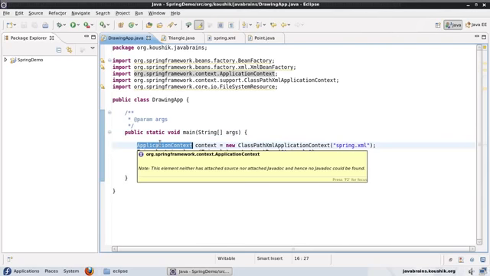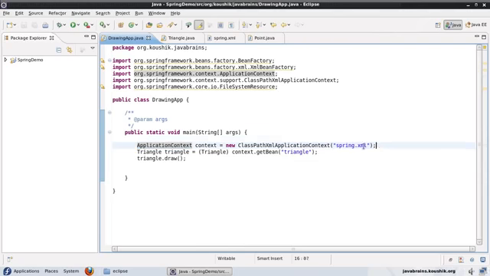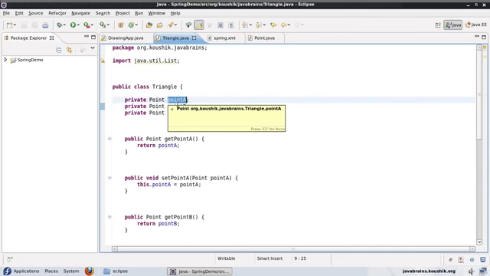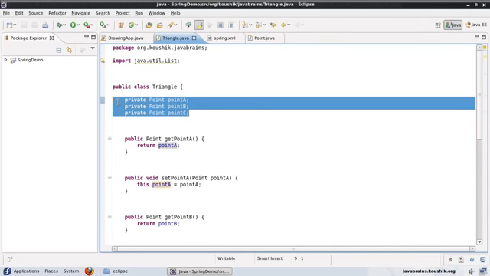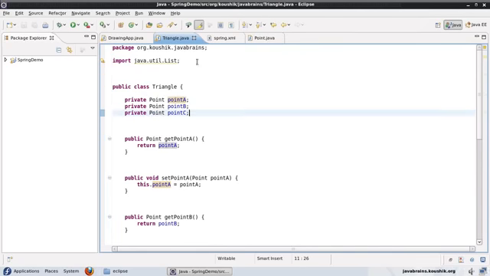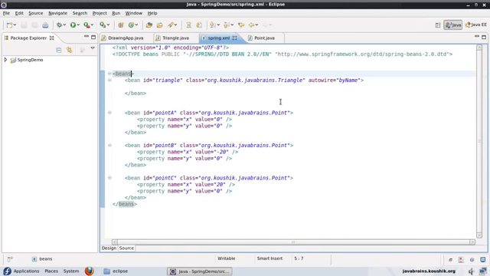We've used the application context in our program in order to initialize the Spring container, and we have used an XML file in order to configure it. We have done this only once in our entire application, and we do a get bean only once, and then the related beans to this bean that we're trying to get have been automatically populated by Spring. So the triangle, even though it needs these three objects over here, it does not do a get bean because Spring automatically populates it depending on our configuration in our Spring XML.